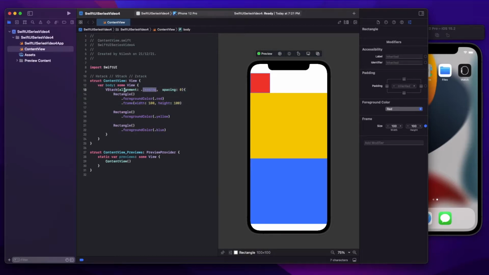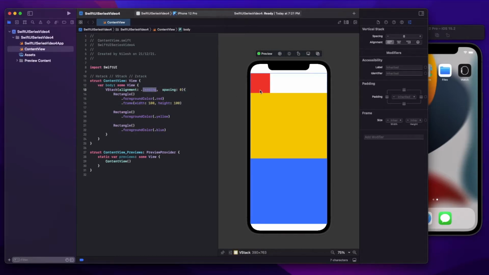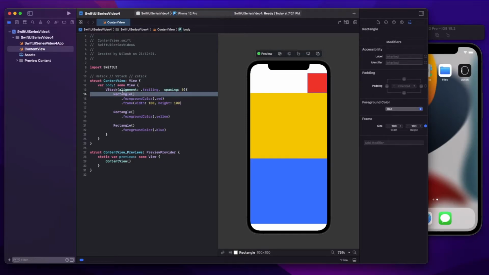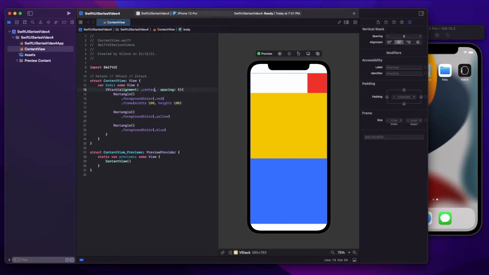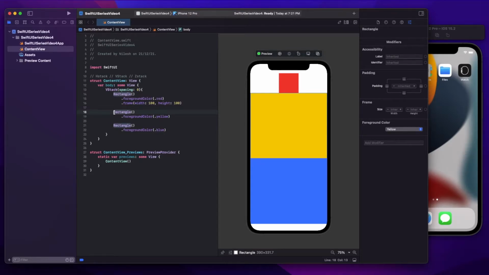As the alignment is leading for my vertical stack, you see this rectangle on the left-hand side. Let's change it to trailing, and now the red one moves to the right-hand side. Similarly, if I change it to center, it comes to the center, and if I delete it, it remains in the center because by default the alignment is center.